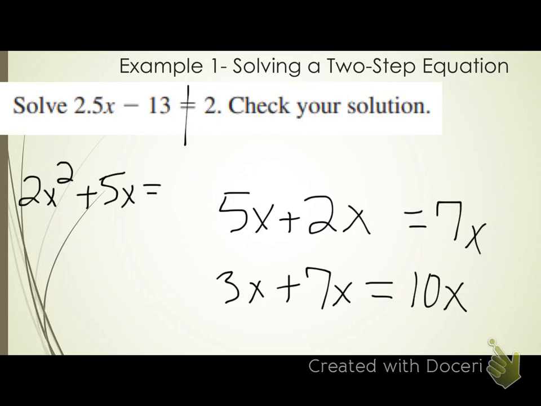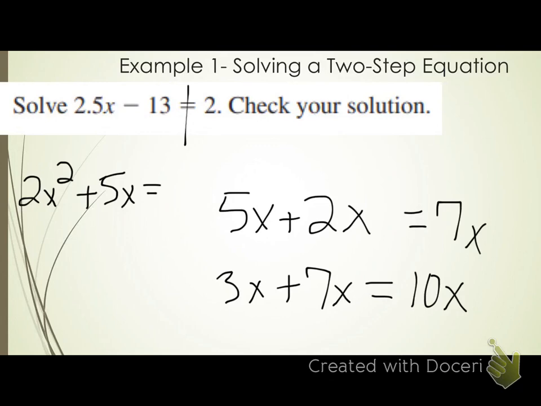Are those like terms? No, why not? Yeah. They're the same variable, but do they have the same exponent? No. One exponent is 2. One x's exponent is 1. So those are not like terms. I cannot combine those. So I can only combine constants with constants, x terms with x terms, x squared terms with x squared terms, x cubed with x cubed, so on and so forth. Does everyone understand what I mean when I say like terms?